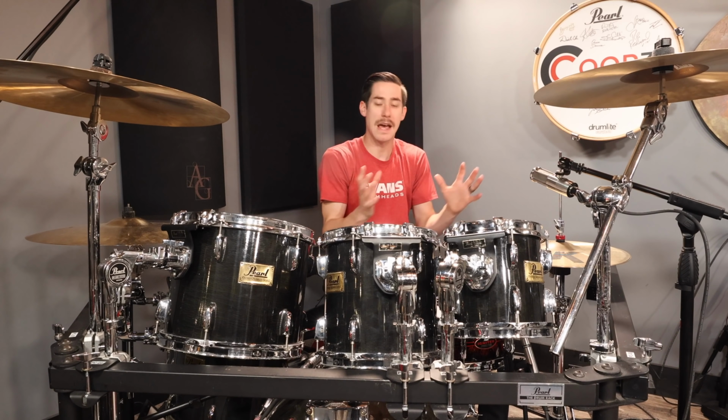The G1 clears are your traditional resonant head, and that's what I put on all the toms here. Then the snare drum got Evans' new Snare Tune-Up Kit, and Evans offers this kit that comes with a batter head, a resonant head, new snare wires, cleaning cloth, lubricant for your lugs. It comes with metal polish to clean the snare drum up. It comes with a pair of sticks.